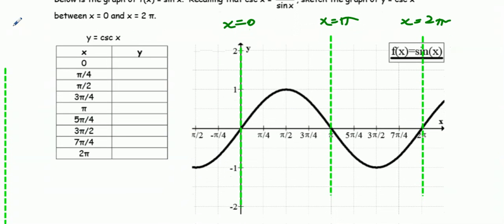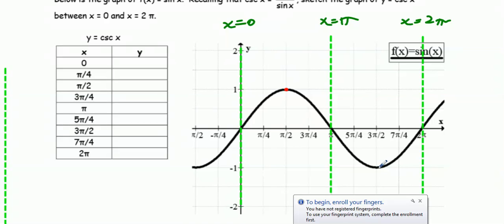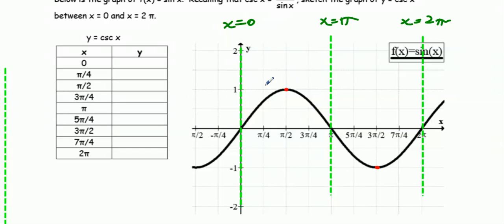Now, the other thing that I think you can remember is that when the graph is at y equals 1, that is a shared point on our reciprocal function. So right here, when y equals 1, we've got a point on our reciprocal function. Similarly, at y equals -1, that's a point of intersection of our original and our reciprocal. So we've got another point. Now what does the shape look like in between these asymptotes? This isn't enough to generate the shape of the graph.